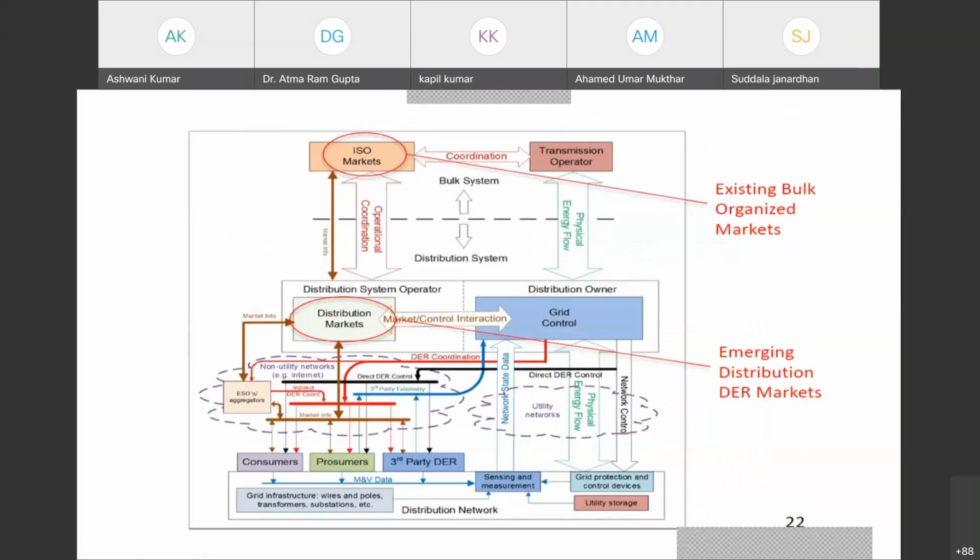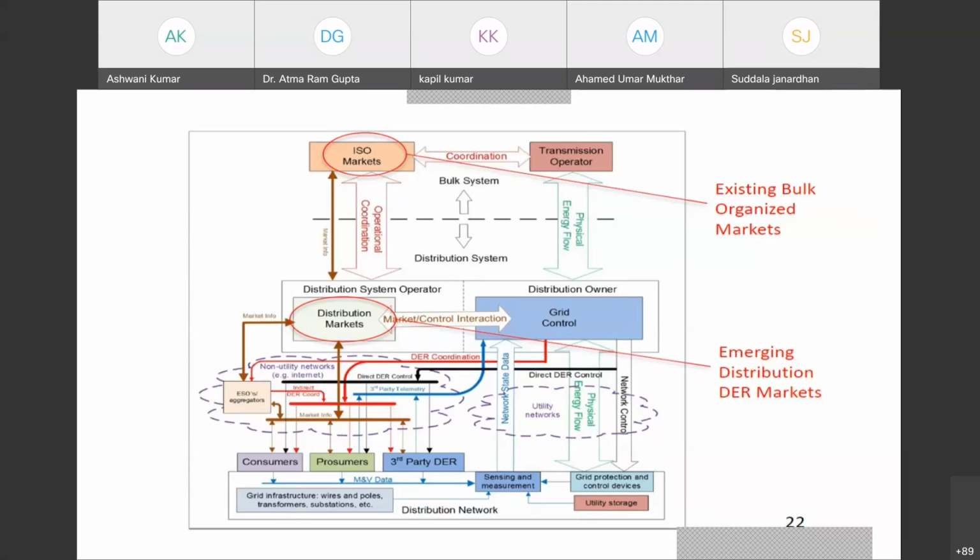Today we have a distribution network operator as one of the important elements, which is also the brain of the distribution system today. As I informed earlier, there is not only a bulk power market, which is managed by the power exchange and the independent system operator with coordination, but we also have today the distribution market concept, where the distribution network operator or distribution system operator, called DSO or DNO, is coming out to be an important element as the brain element on the distribution system side.